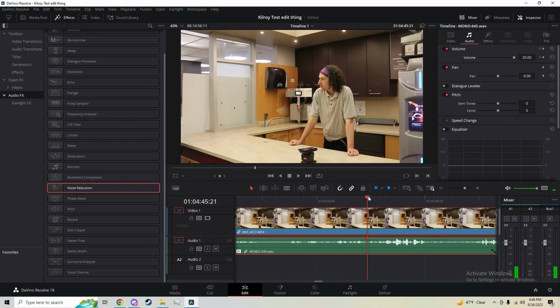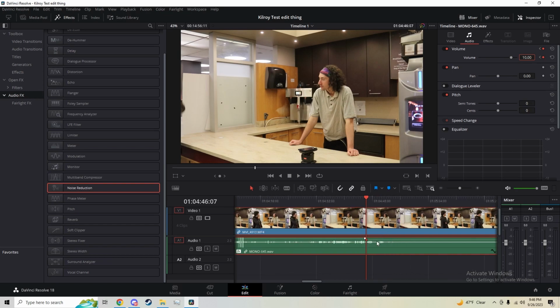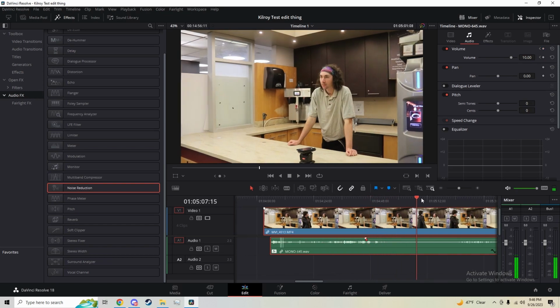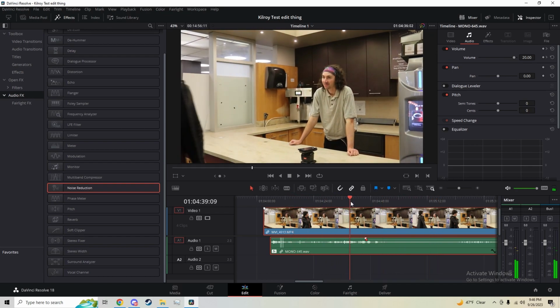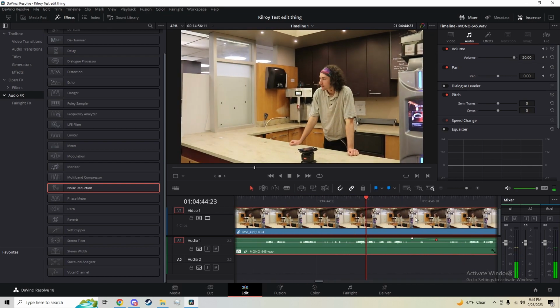Let's go forward a few more seconds and say, I'm going to put a keyframe here. And from here on out, I want the audio to be only boosted by about 10 decibels. As you can see, everything past that audio track is now 10 decibels. Everything over here is 20, and between the two keyframes, it will slowly adjust over time between the two.